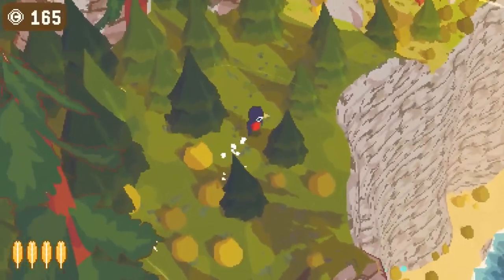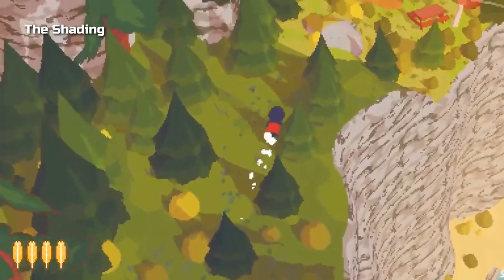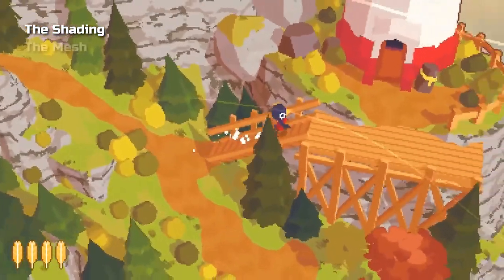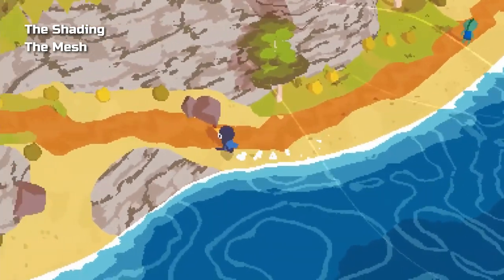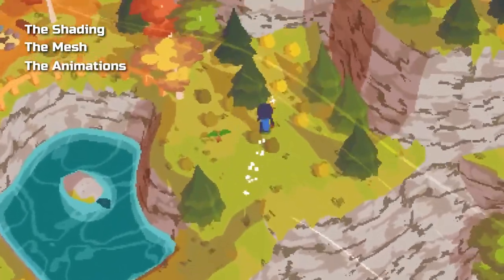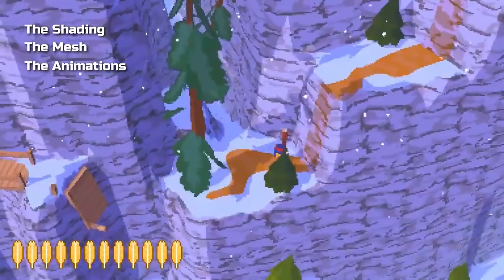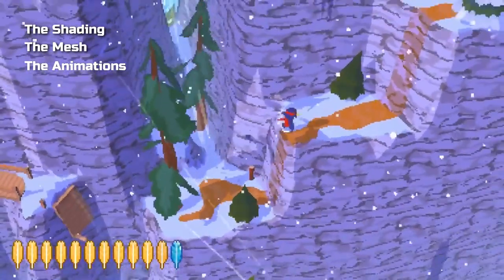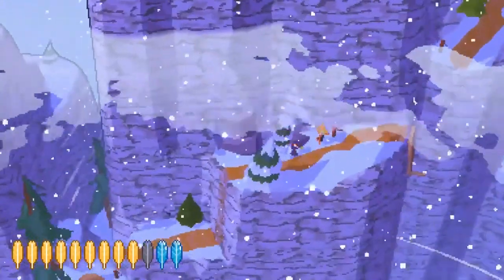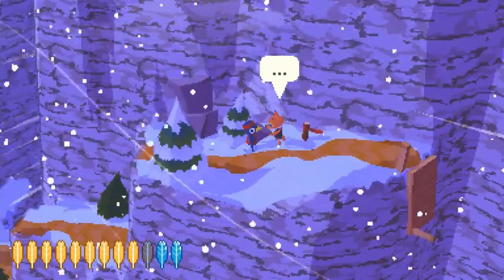There are three main parts for most 3D assets, and they are: 1. The shading. This includes texture, lighting, and shading. 2. The mesh. This is the geometry and the level of details on the mesh. And 3. The animation. This includes rigging, weight painting, and the animation itself. We will focus more on the first two since they are more visible and easy to show. Here is how some of the most famous indie game developers handle asset creation and styles.